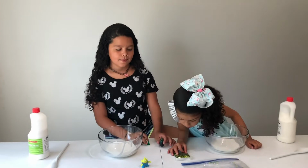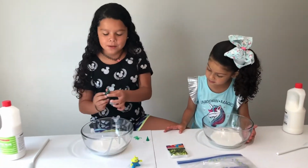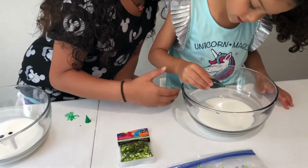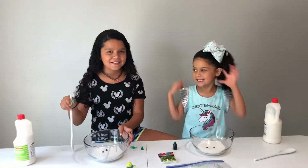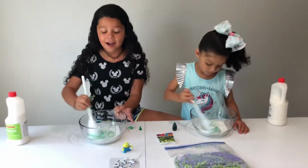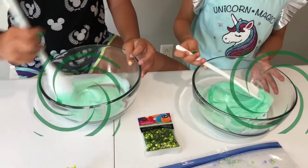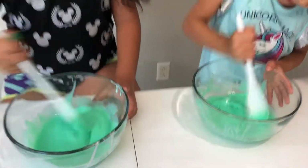Okay, guys. So our next step is to add food coloring. And you only want to put 2 drops because you don't want it to be too dark. 1, 2. Okay, now it's like 2 little eyes. Now we mix it. Look how pretty, guys. Whoa, looks like the alien. Yeah, it's already looking like alien slime. Yeah, it's really pretty. Guys, look at this. Okay, guys, so we are all done putting in our food coloring in our glue.